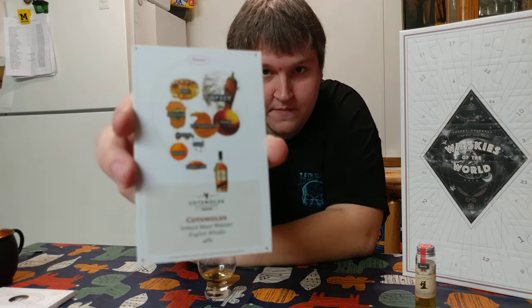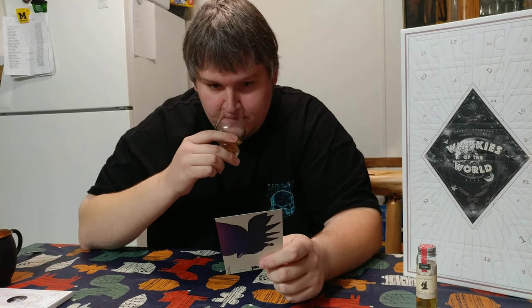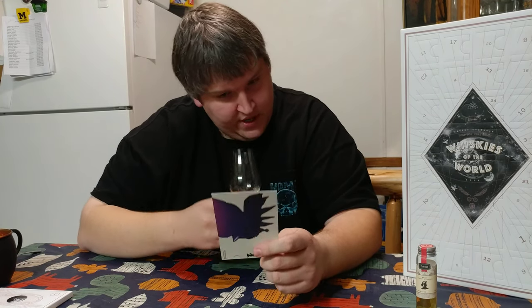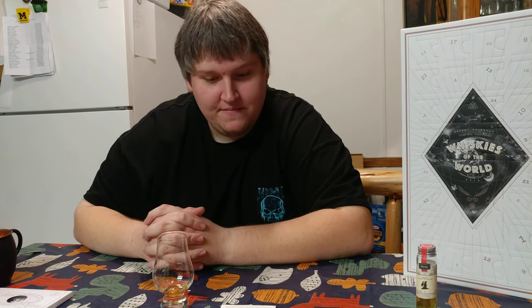I think we were pretty close on quite a few of those notes. All that fruit on the nose is very nice to smell. It's not bad on the palate either, but I think the spice they're referring to is from the oak — oak spice, you could say. But it's not overpowering.